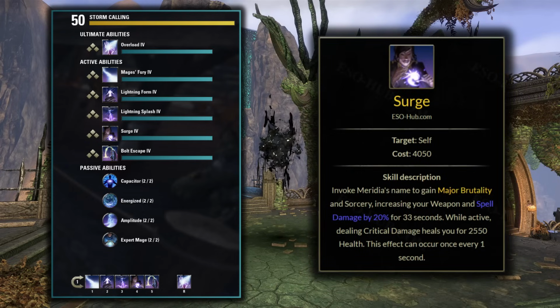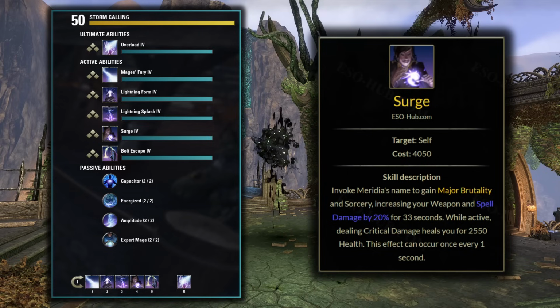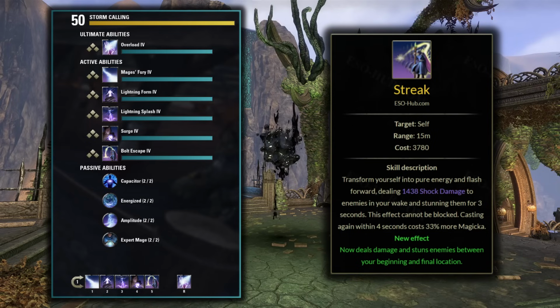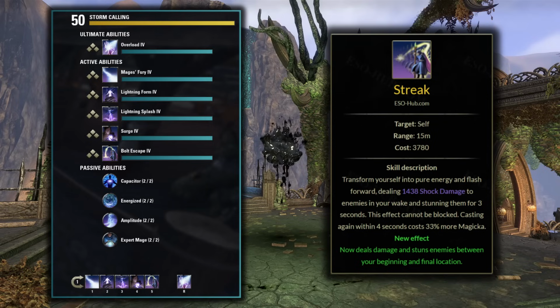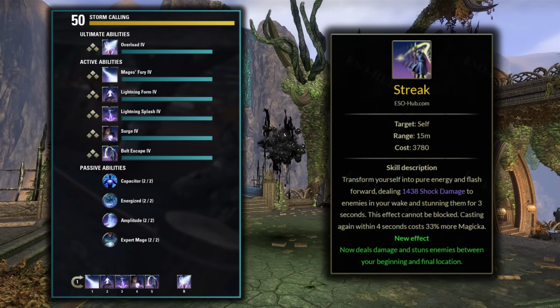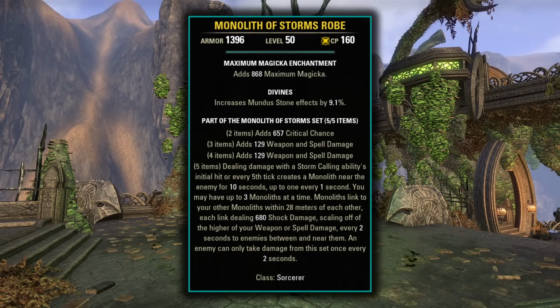Then the next skill in the line is Surge, and since that is a buff for you, it doesn't have any kind of interaction with the set at all. And then we have Bolt Escape. This can trigger the set if you use the Streak morph, since that one will deal damage. However, because of the 1 second cooldown on the set, you will have to streak 3 times to proc all 3 monoliths. So in general, the set just doesn't really seem to synergize with the skill line nearly as well as some of the other class sets do with theirs.